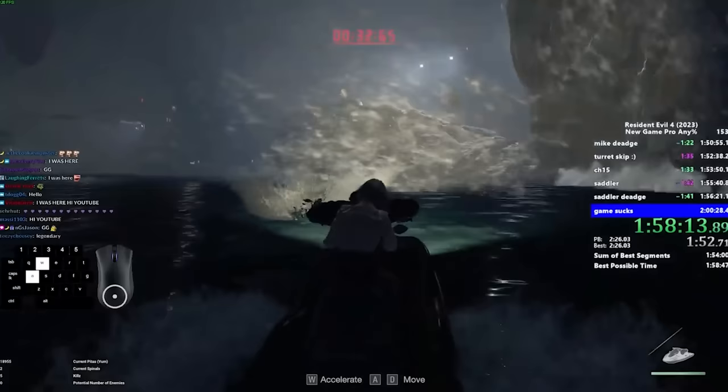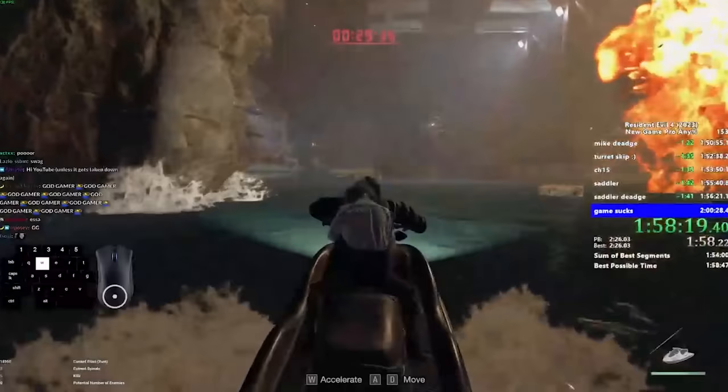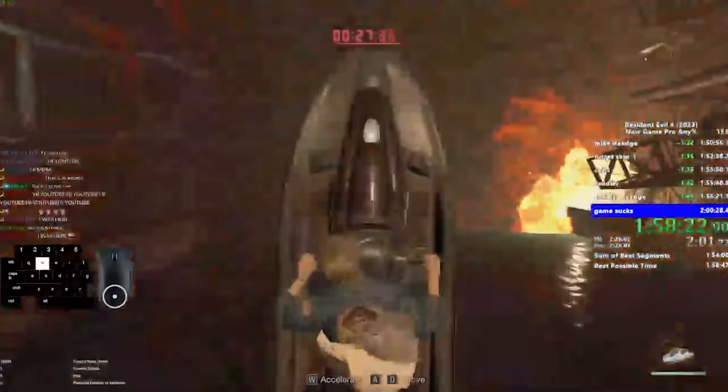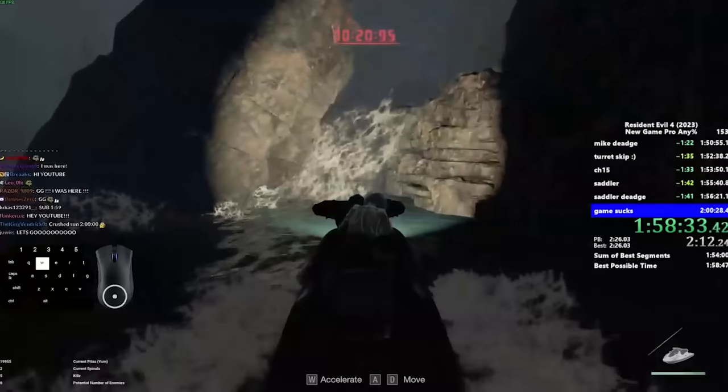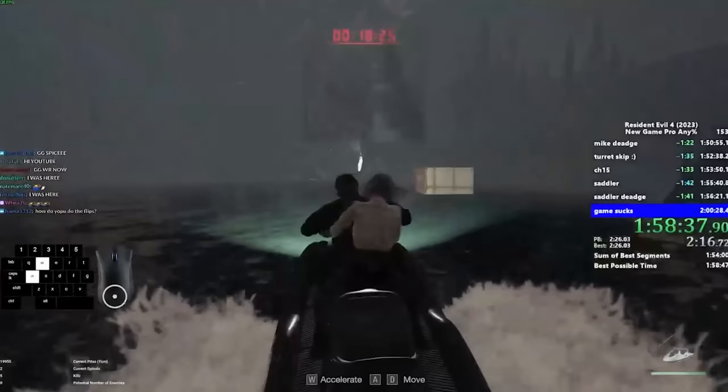It was especially important as Spicy's 2:02:28 wasn't technically valid for the tournament because he was switching frame rates to squeeze past enemies in areas not designated that you're allowed to do so in the rules. But eventually, his hard work would pay off. And on April 9th of 2023, Spicy would make history, becoming the first person to beat Resident Evil 4 Remake in under 2 hours on the professional difficulty.